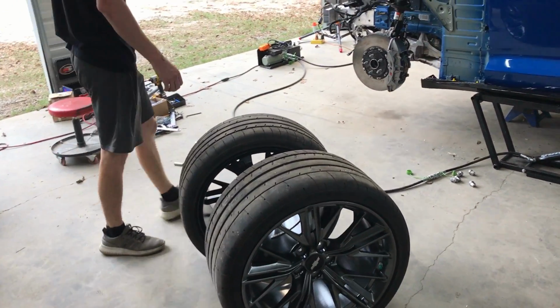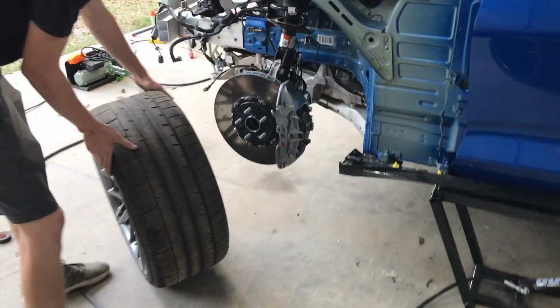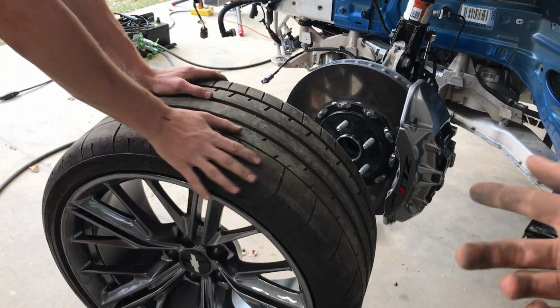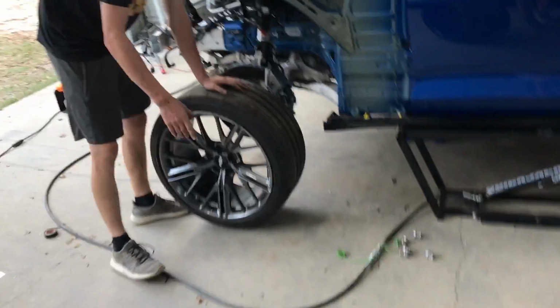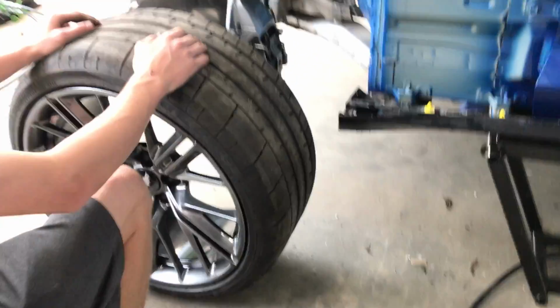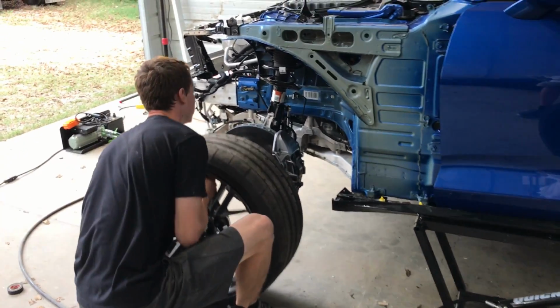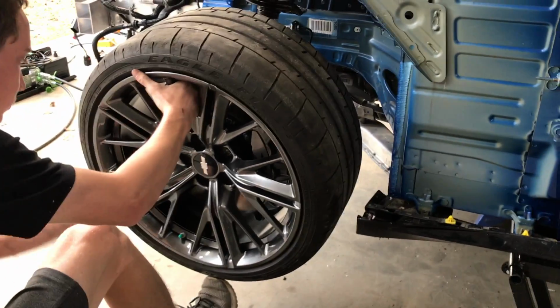All right, so here we have all four wheels, and these are staggered, so you kind of get to see just by the tire size. The fronts are 285s, right? You can see just by visual how much the width of it. Like that is really wide. Oh yeah, for sure. 305 in the rear, 285 in the front, but we're gonna go ahead and throw them all on. Drop the car back down for the first time in a long time. Dang, that looks good, man.